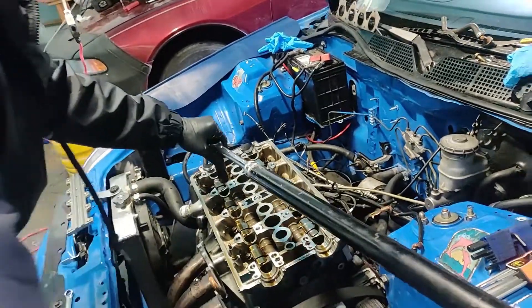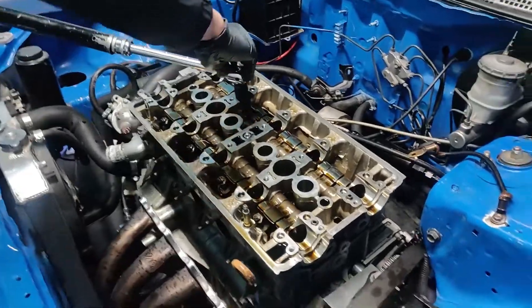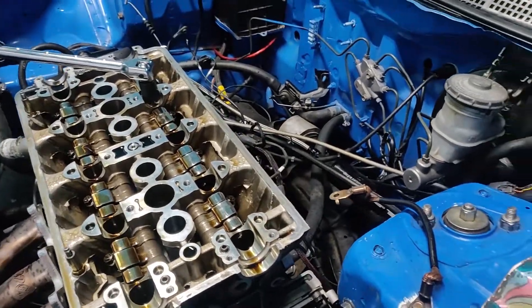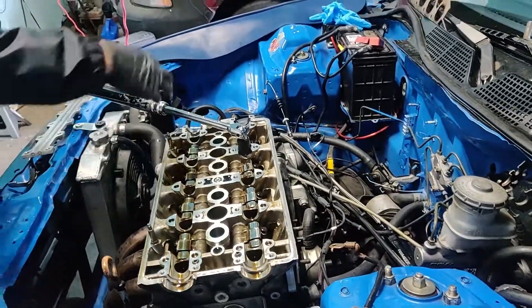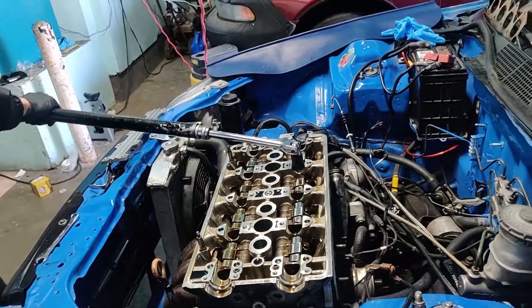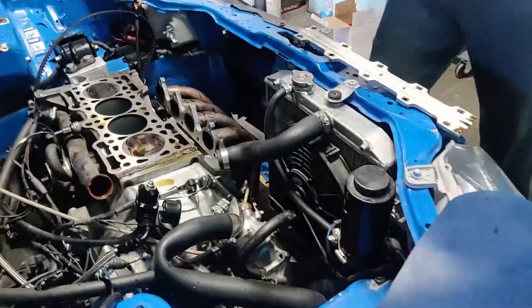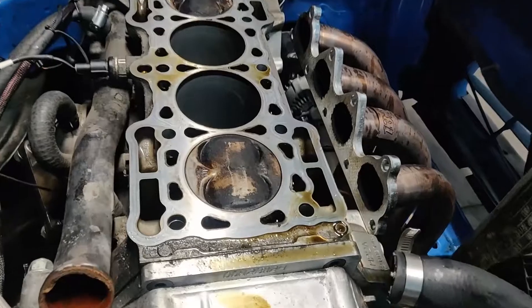Well, I guess it'll probably happen once you take it all the way out. I'm trying to make it very similar to the B-Series — I think the torque should be the same as the B-Series. I remember by heart, it's just like one or two. I think we start from the center, but I'll look it up. You're going to need a lot of paper towels to clean off the top of these pistons. Try not to let that get in those holes.